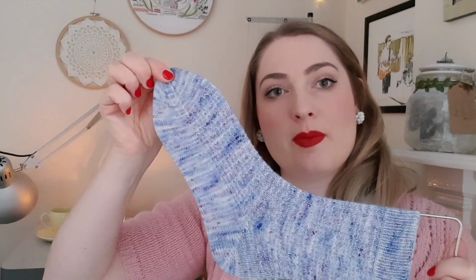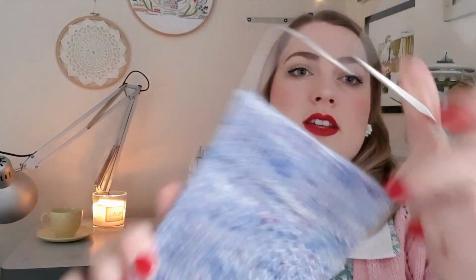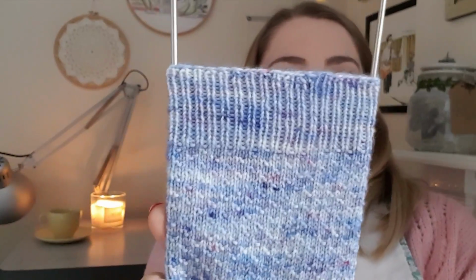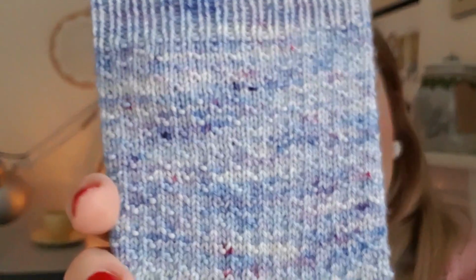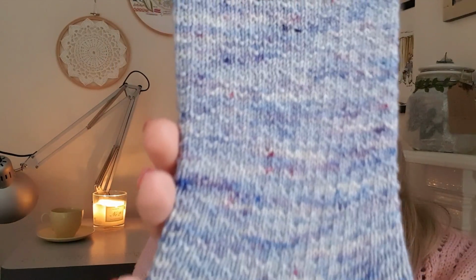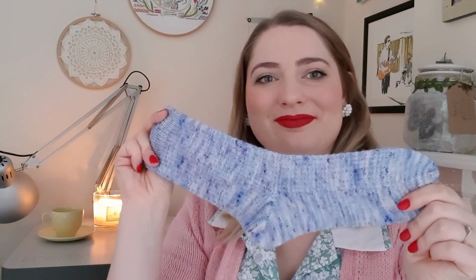Really happy with those. I did the toe from this pattern. I did the Fish Lips Kiss Heel, which I've done on nearly all of my socks. I did a 1x1 rib this time. Struggling with the focus today, but that's all right. Really pretty. This yarn is just stunning, with the little specks of pinky and purpley bits. There we are. Really nice. Anyway, so really love those. Those are lovely.